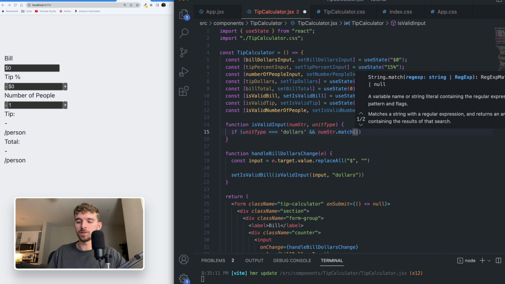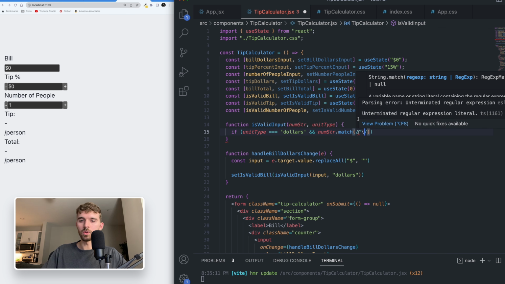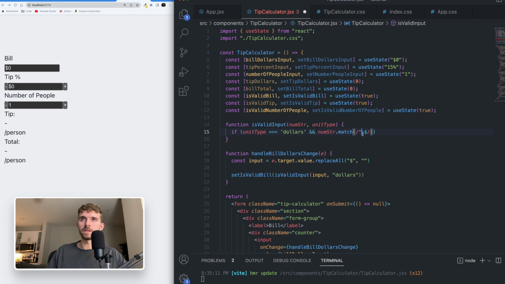You don't exactly need to understand it. I'll attempt to explain it. I'm not that great at regex. This is going to be starting at the beginning of the string. We're looking for a dollar sign. This is escaping this dollar sign here because dollar sign means something in regex, so you want to escape it. Then add a period, which means anything, and we want to add a plus sign, which means as many of anything as we want, so like multiple characters of anything.